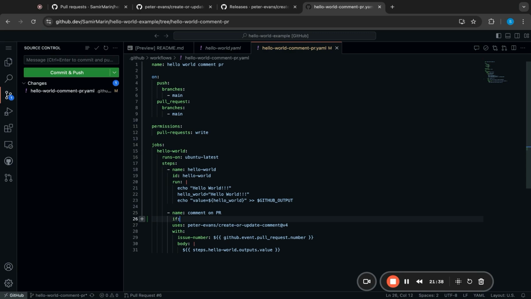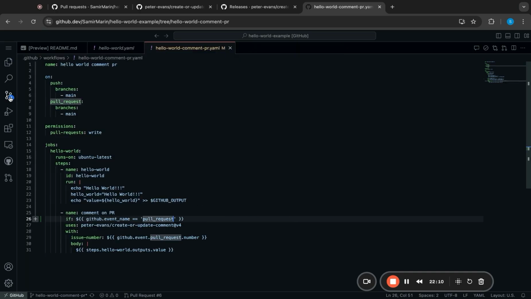We put an if statement, open up the curly brackets once again, and then say GitHub event name. We say if this event name is equal to pull request, then we run this step. If not, it won't run, because we don't need it to run if it's an event to push to the main branch. We're going to commit this and verify that this actually works.